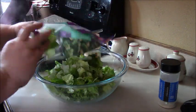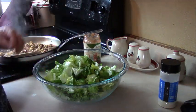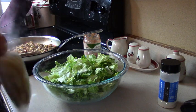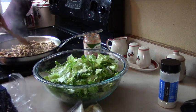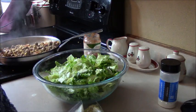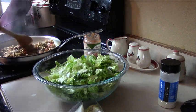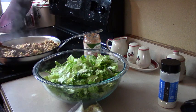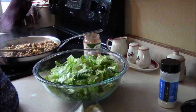So here, it's just a Caesar kit, I can't even say that right, guys. Anyway, the Caesar salad, and I'm going to open these up, just simple, as I'm stirring this. This is so simple, you guys, but it's so tasty. And putting the cauliflower in this taco rice is not only a great recipe in itself, but you could also stretch your hamburger meat by adding the cauliflower for tacos, and maybe even get your kids to eat more.